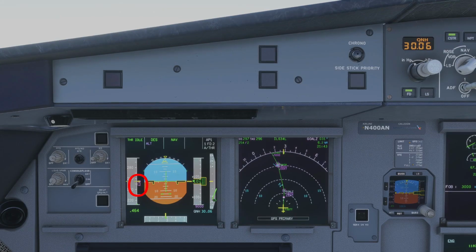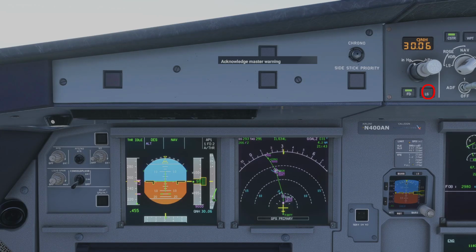And now we can see a new constraint of 9,000 feet, which is our next waypoint at Goals, where we need to also be down to 230 knots. So we're okay there. But now that we're down below 10,000 feet, we've got a few things we need to do. We already have the constraints button on. We turn our LS button on, which is right up here as well. That's going to bring these dots up here. That's going to kind of help us with our landing once we get there.